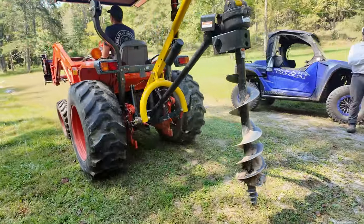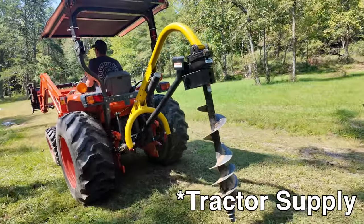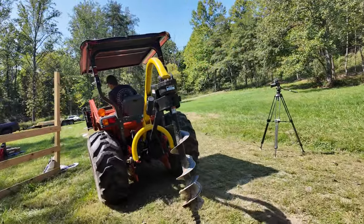And this is a Country Line auger from Harbor Freight. He said this was the only one in the area that they could get. They had another one, but it broke when they were doing all the holes. So he just had to buy his own.